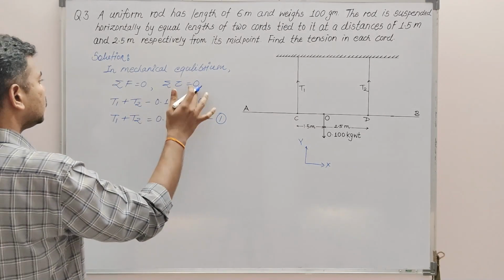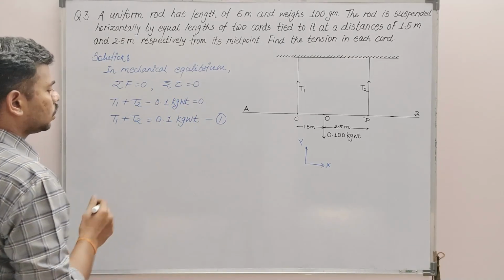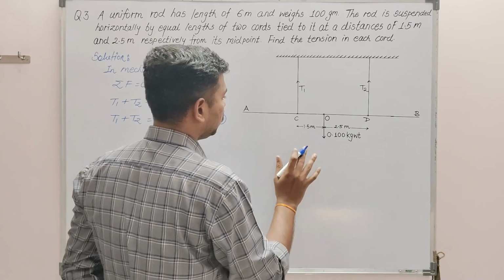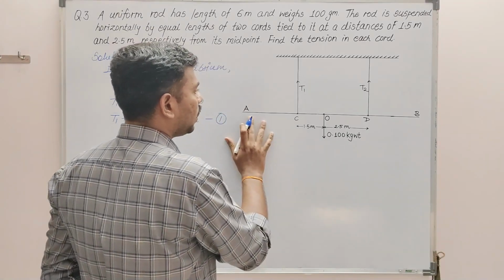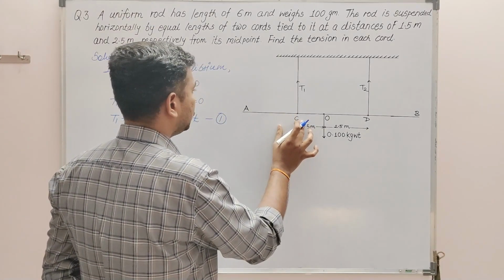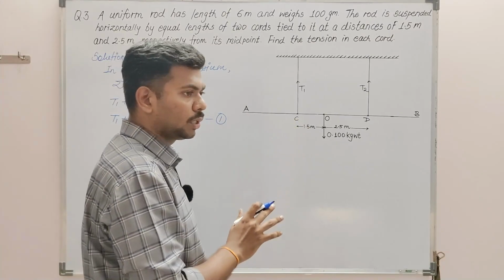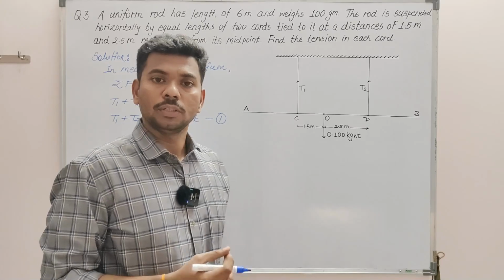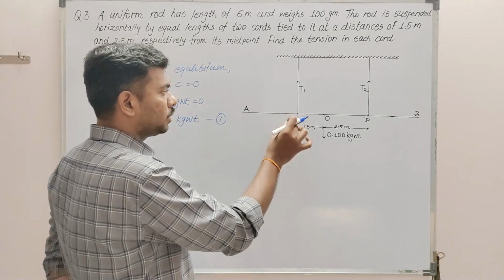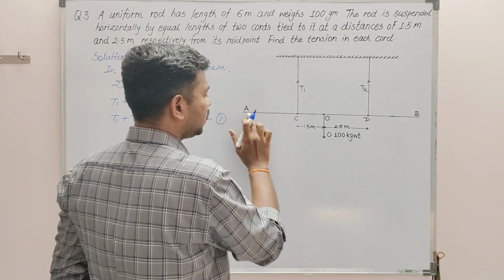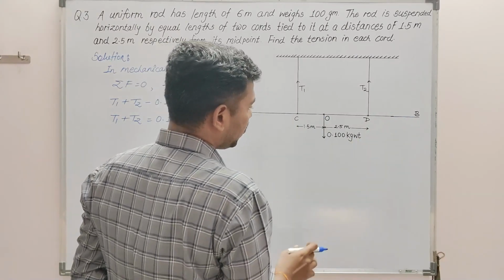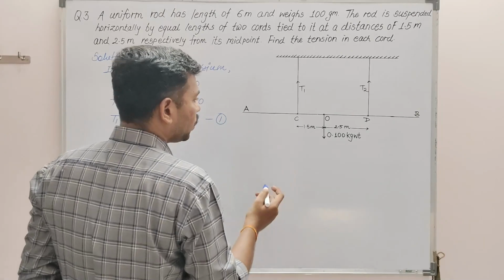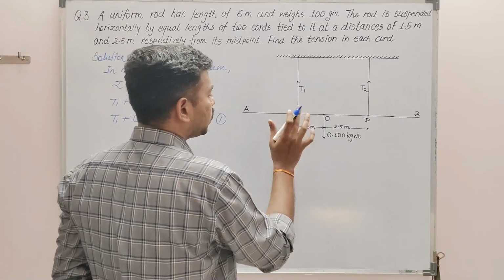Now, the second equation is that the total torque on the system is 0. First of all, we need to understand how many torques are actually working there. This is the rod, and we can select any point on it because the system is under rotational equilibrium. The torque can be taken about any point, but that point must lie on the system itself. Since the system is the rod here, C is a point lying on the rod. So I am going to take torques with respect to point C.